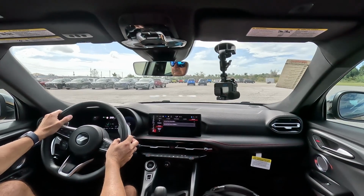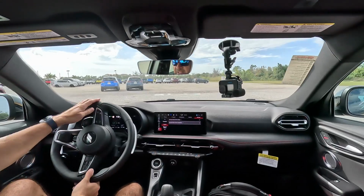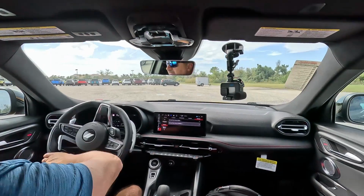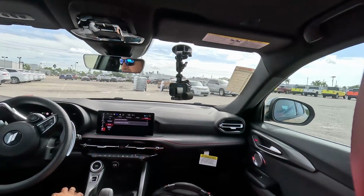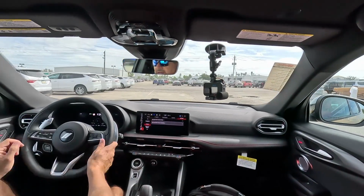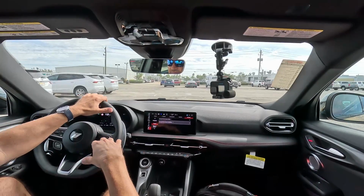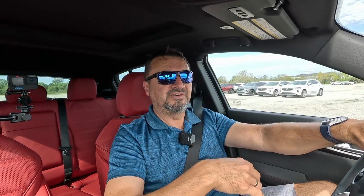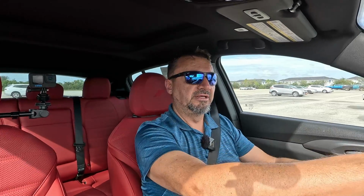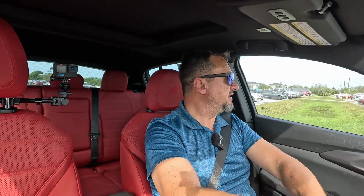Okay, all right, we're going to try to do it one more time on the road. This one kind of hesitated for a little bit, didn't know if it was going to go or not, but once it started driving, it was actually not bad. I do like the suspension on this vehicle. It absorbs the bumps, but it's not very soft, so it is more of a sportier tuned suspension. The steering wheel gets some weight to it, which is also a big plus. So definitely a nod to the Italian automaker, Alfa Romeo, for designing it.